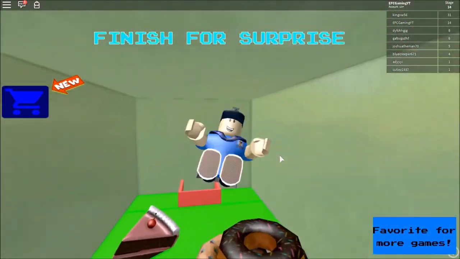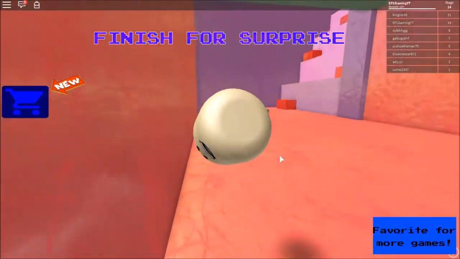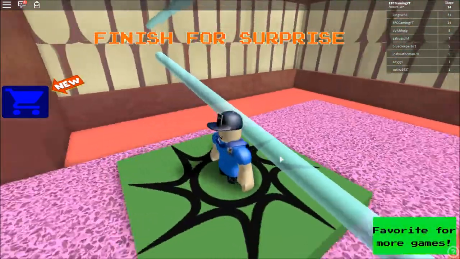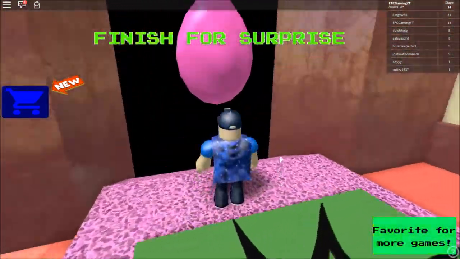What's going on? Okay. Wait a minute. What happened there? Okay. I don't know what happened there. All right, so we're in his mouth again. And what do we have to do?